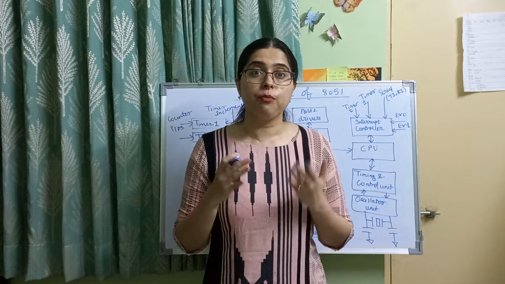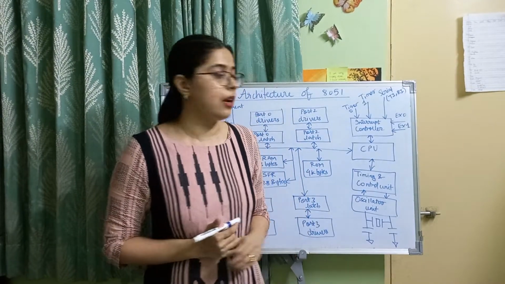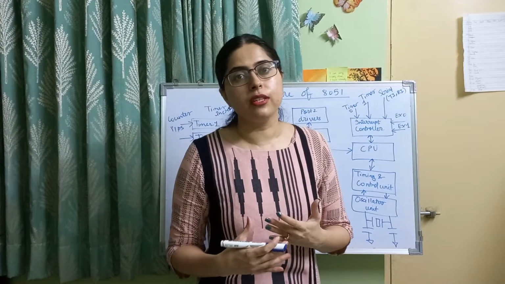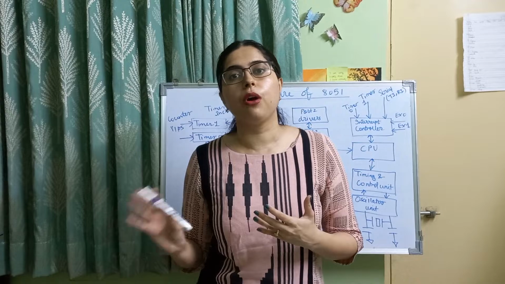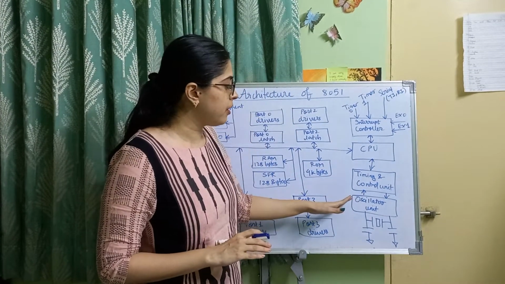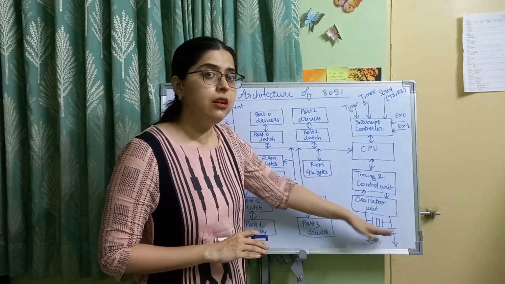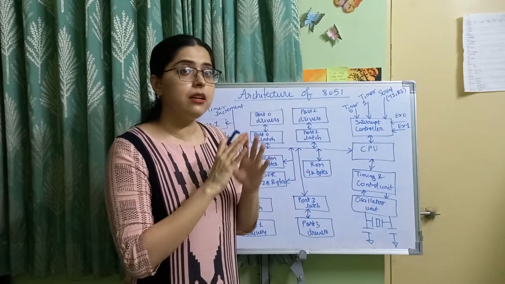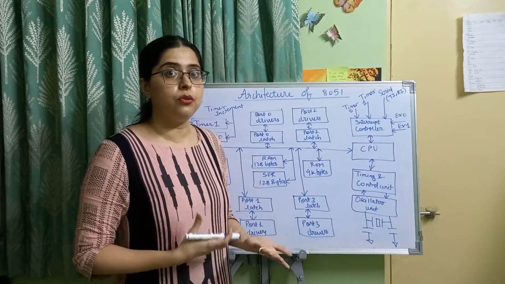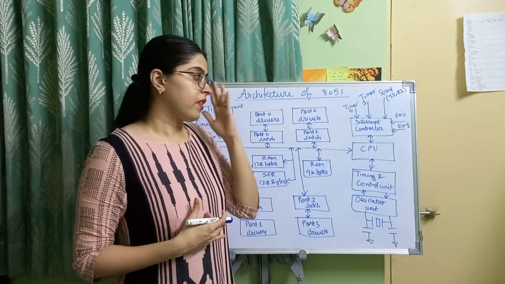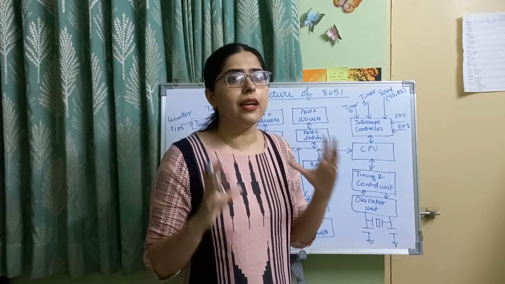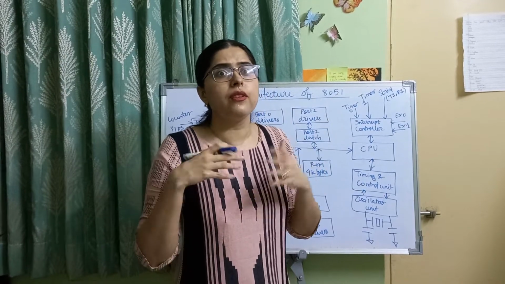Now the next most important part of the 8051 architecture is the oscillator unit. As I already discussed in my previous lecture, the oscillator unit provides a clock signal to all the blocks of the 8051 microcontroller. Now this oscillator unit has an external crystal to generate the clock pulses, and the oscillator circuitry is internal. Externally, a crystal is connected to function as an oscillator. Now the oscillator frequency depends on the frequency at which a device operates.